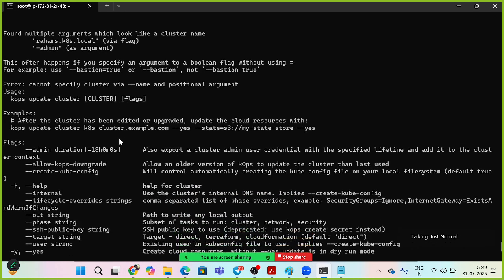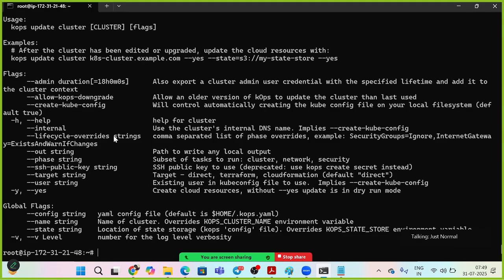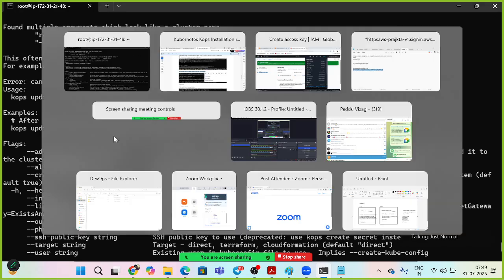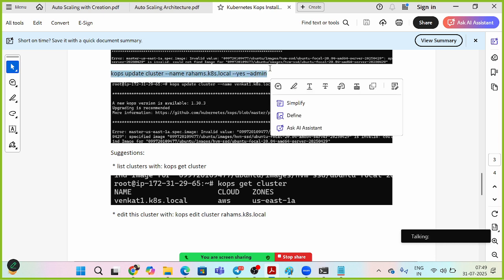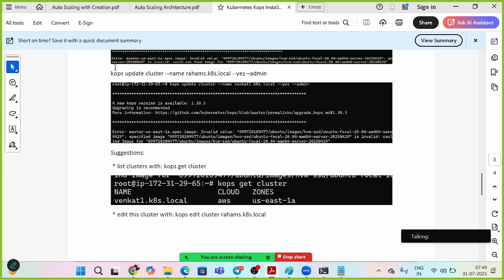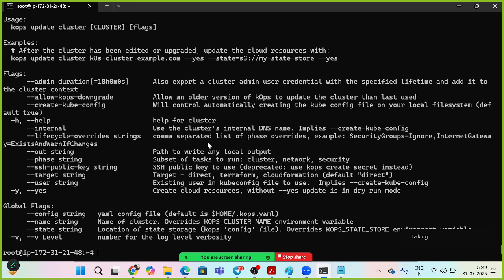Admin as argument, often cluster. It is asking some. Wait, the kOps get list came, right? The kOps new version needs to come. So the kOps cluster environment variable location storage.